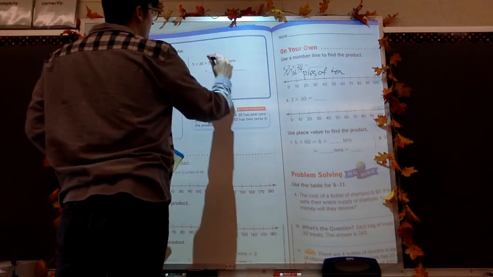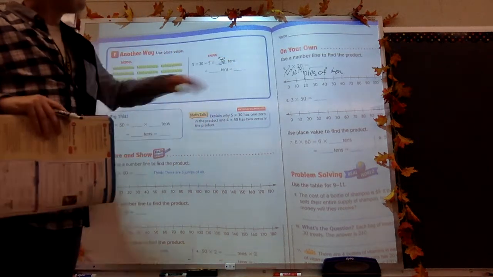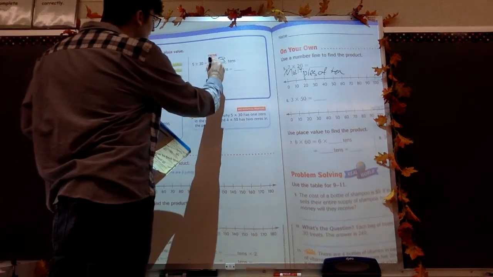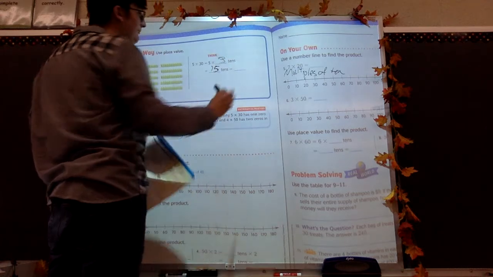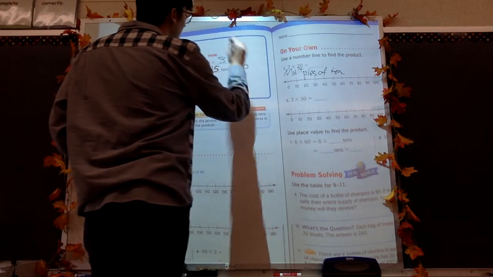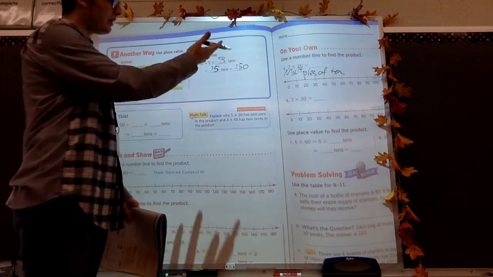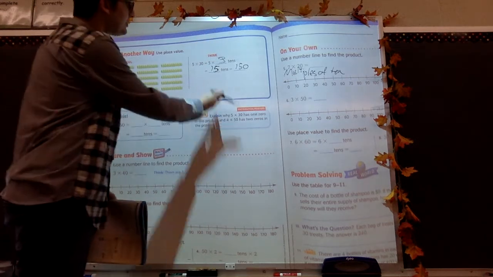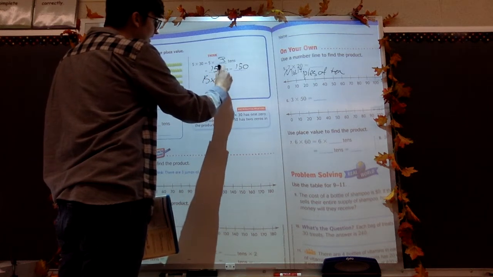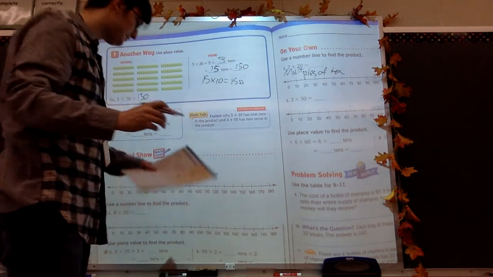Didn't mean to put that 0 there. 5 times 3 tens. So we would look at that as 5 times 3, which would equal 15 tens. 15 tens equals 150. Remember, when you multiply something by 10, you add the 0 to the end of the number. So since this is 15 tens, it's also basically saying the same thing as 15 times 10, which would equal 150. Okay?